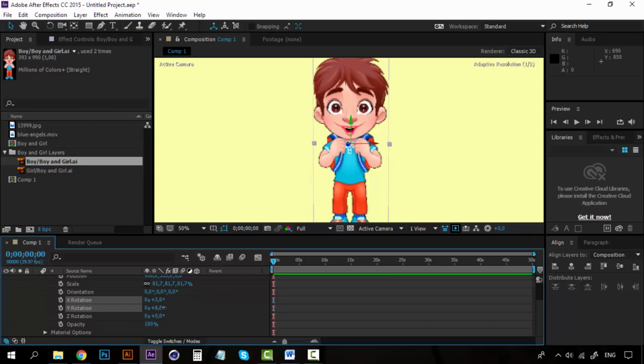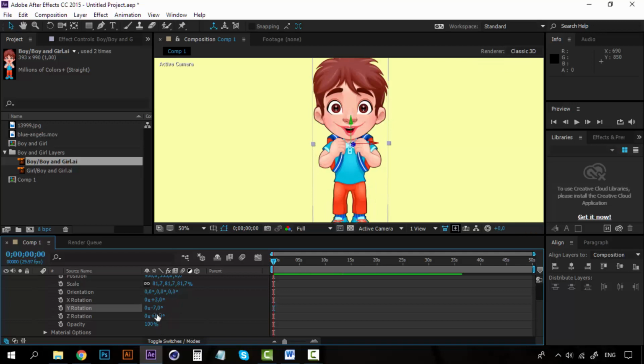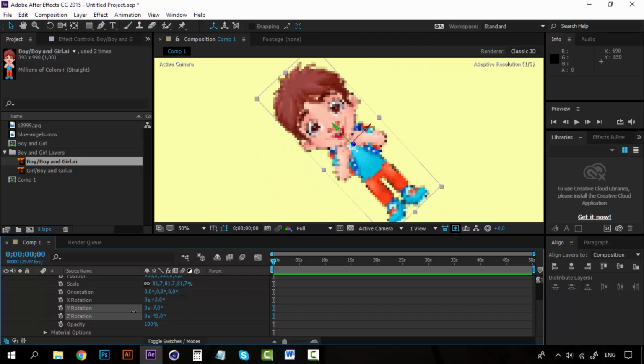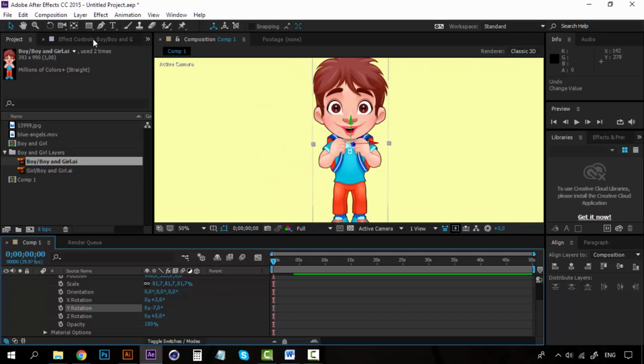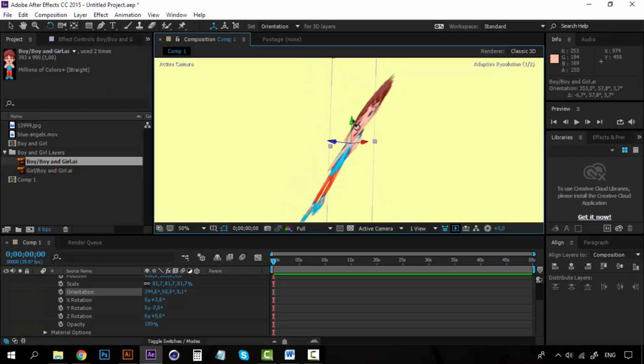If I move this on the y-axis, it moves like this, and on the z-axis it goes like this. Now of course you can do it with the rotation tool also. We can rotate this layer as we want.